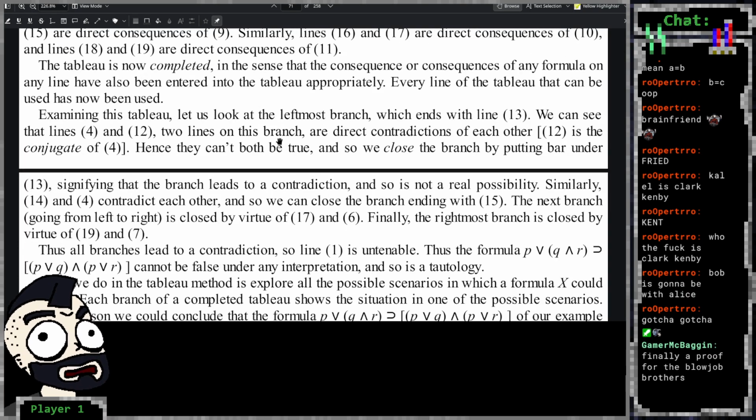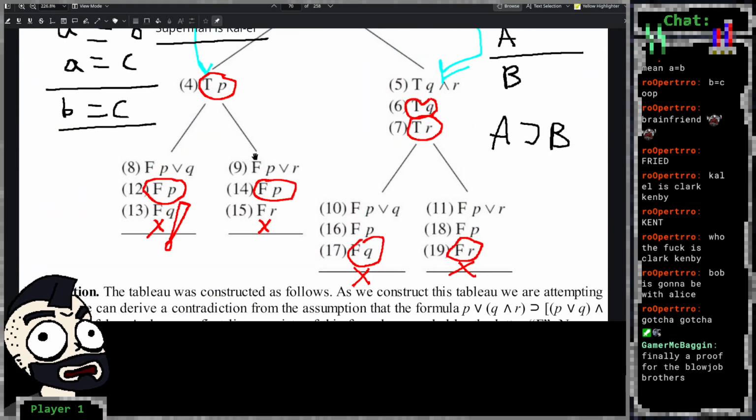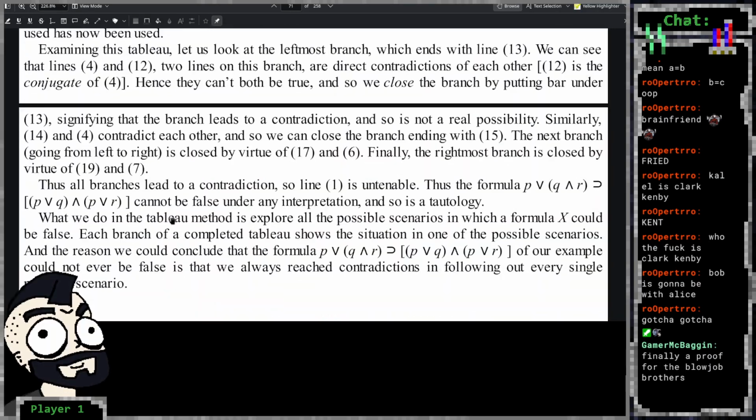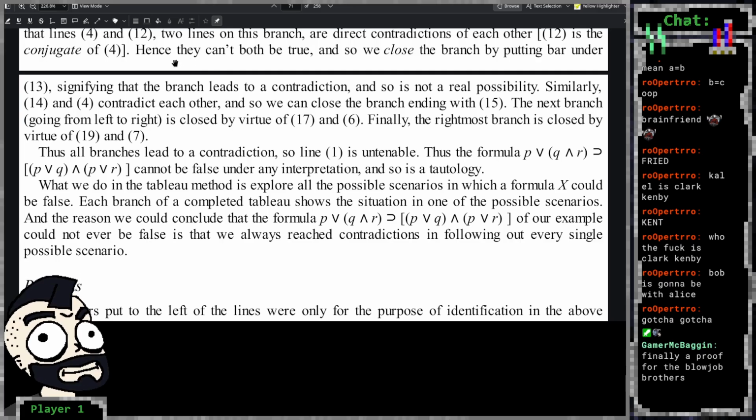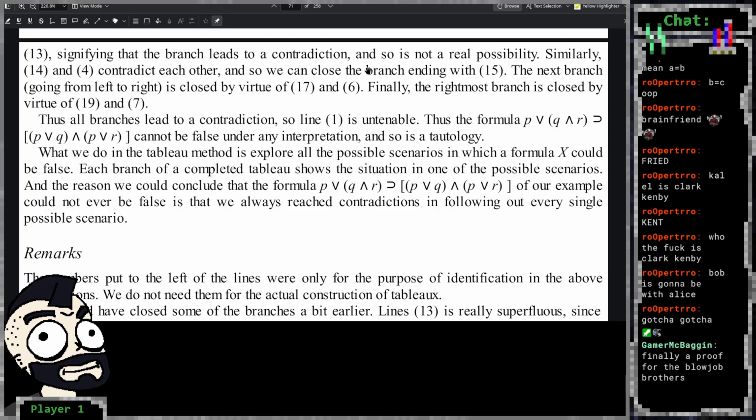Okay, so yeah, we go back to this. 4 and 12, as we went through, assign the same value to the same letter P, true and false. That is a contradiction. That is not possible under our system, so they cannot both be true, and so we close the branch by putting a bar under 13, signifying that the branch leads to a contradiction, and so it's not a real possibility.